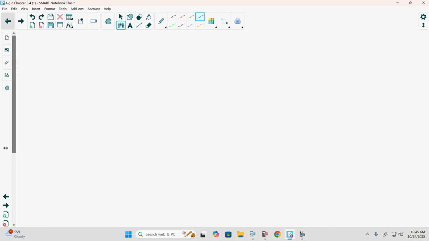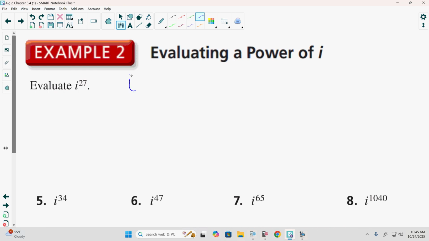We also went through powers of i. If we have i to a power, we take that exponent and divide it by 4. We're going to get one of 4 things. We're either going to get a decimal of 0.25, which tells us it simplifies to i. We get a decimal of 0.50, which will simplify to -1. 0.75 is -i. And 0.00, which will reduce to 1.